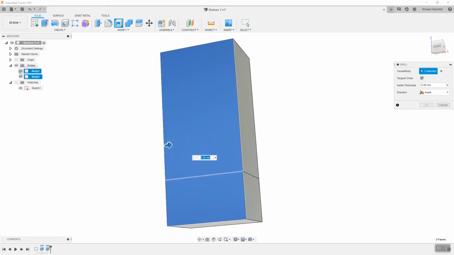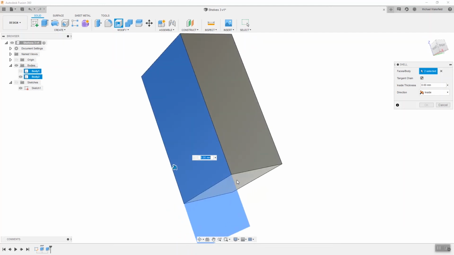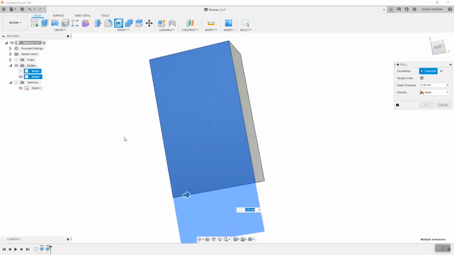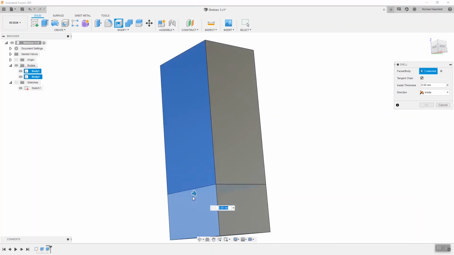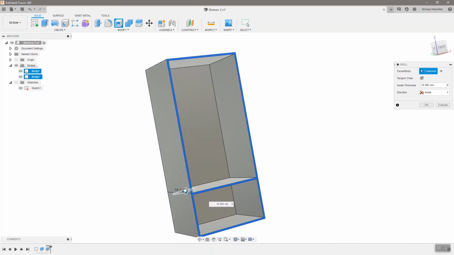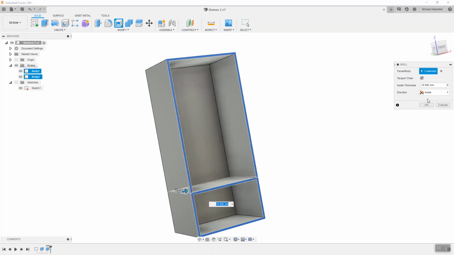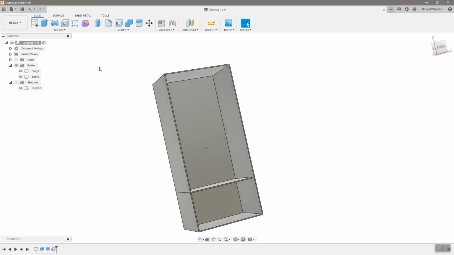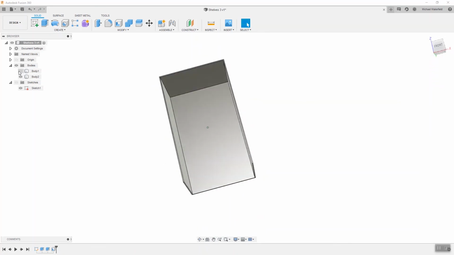Using the shell command, I can click on surfaces and tell the software I would like to remove those surfaces, and everything that's left should be hollowed out. This is commonly used for plastic design parts, but you can use it here too. And I can make use of my user-defined parameter material thickness to give these cabinet cases a constant wall thickness corresponding to the material that I'll use later. So you get something that looks like this.